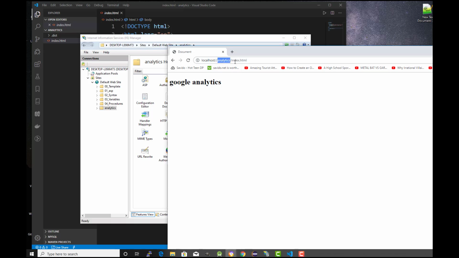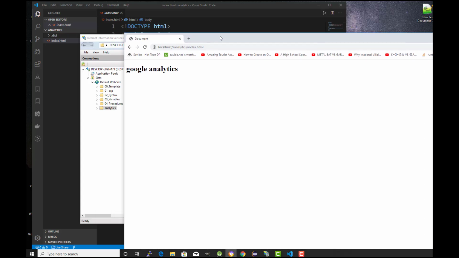So analytics and index.html. It depends on the name of your folder. So this is what it looks like in the browser.